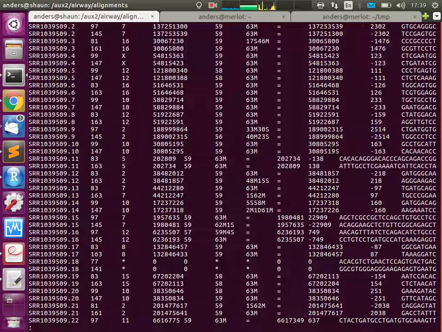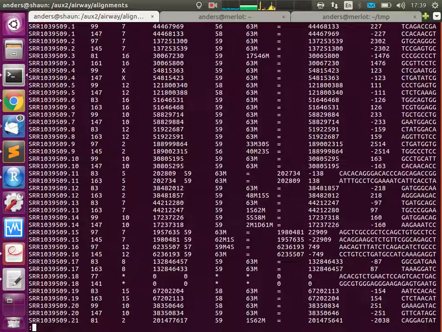And this is now how SAM files look. This is what the aligner produces. So let's have a look. It tells us this here is the read ID. The first read in the FastQ file had a flag status of 99. I now won't get into this, but at some point you will probably need to learn it.